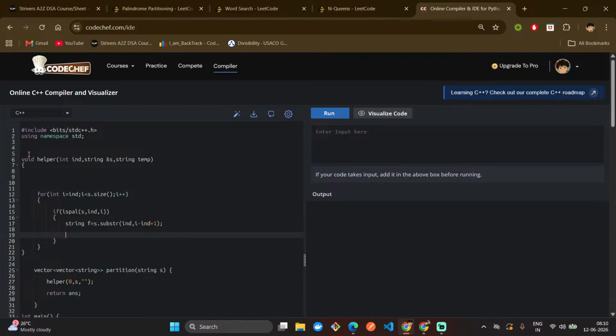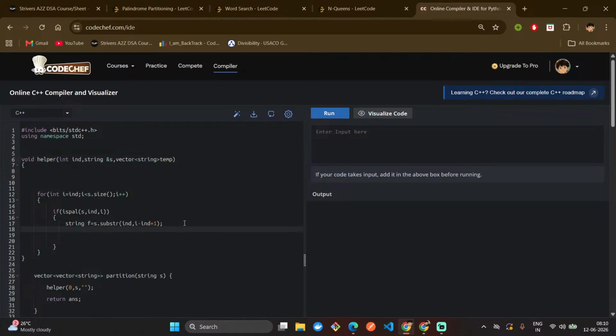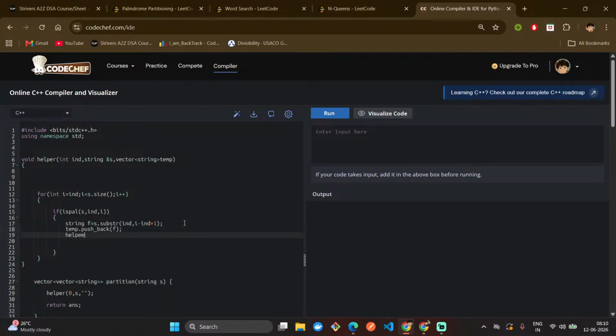And the temp should be a vector, not a string. Vector of string temp. So temp.push_back of that substring. Now call the helper function with i plus 1, taking s and temp.